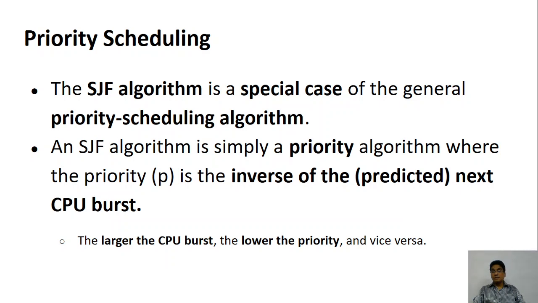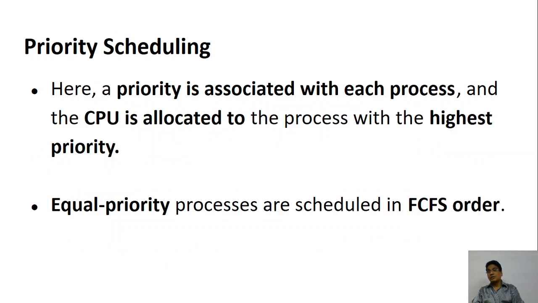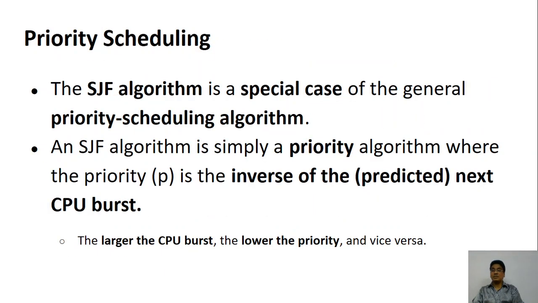Now if you look at this priority based scheduling, this is a special case of the previous one that we have seen, the shortest job scheduling. This is a special case of priority based scheduling. Okay, what is the priority in this case? In the shortest job first, what is the priority? Take the previous algorithm.